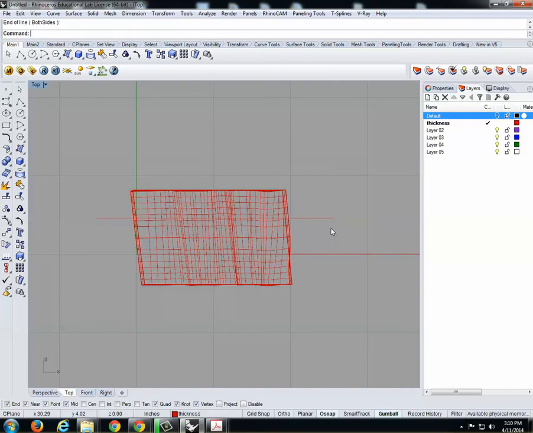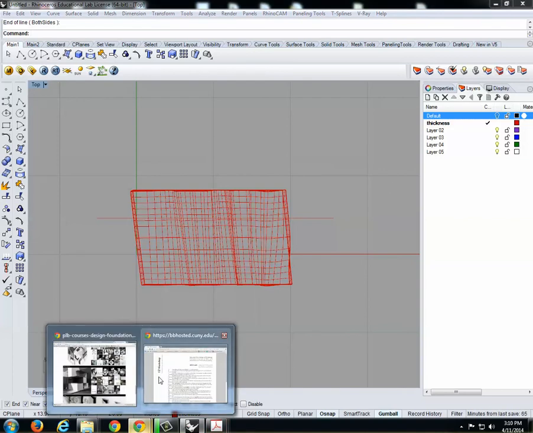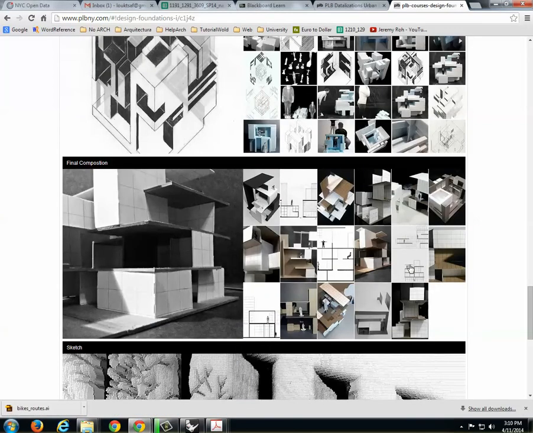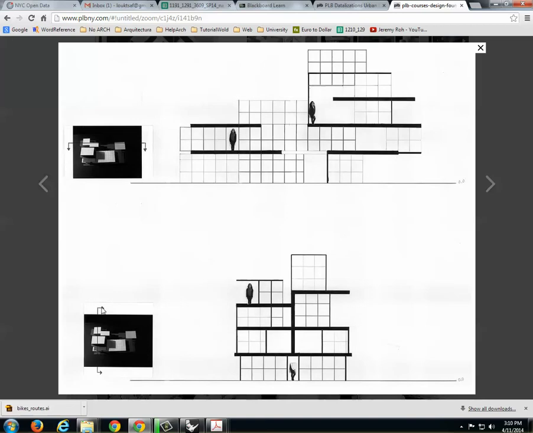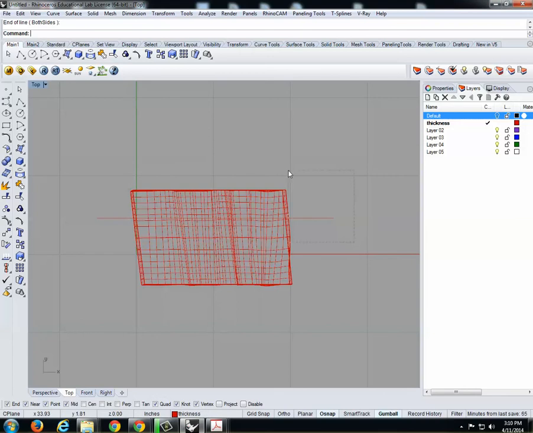Is this line enough to give information of the section or not? I think I'm missing something. So if I go back to this first year student, she had these very good arrows here that show the direction of my section. Okay, I cut in this axis, but where do I look and where do I turn my back? That's very important. So even if we're doing things fast, as a reference, we need to come up with these arrows.